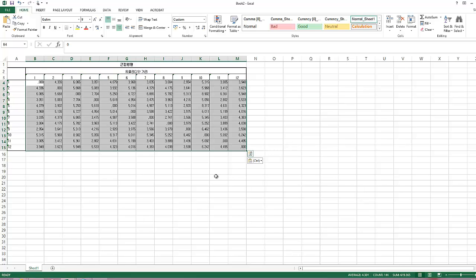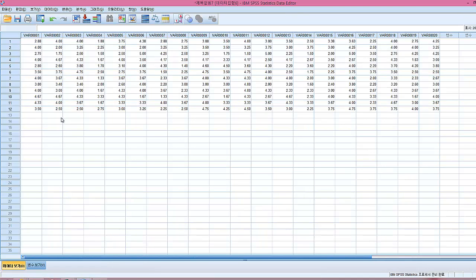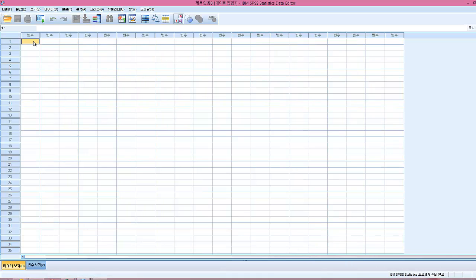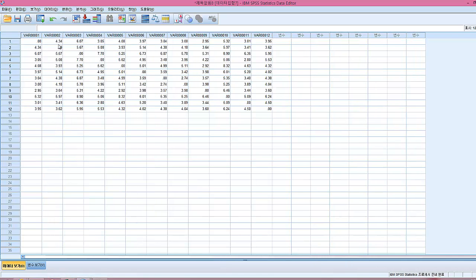So now I'm copying this data again, then opening a new data sheet and pasting the distances here. And of course, this is symmetrical, and you can leave the copied half as it is for the analysis.